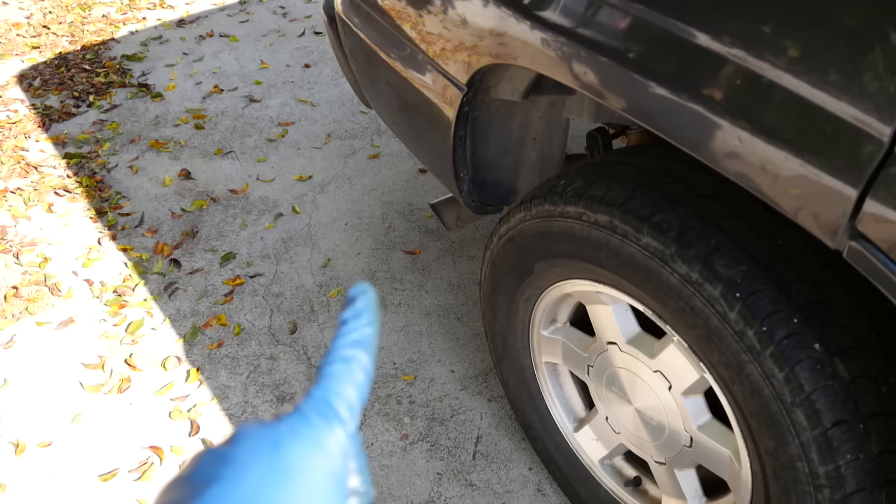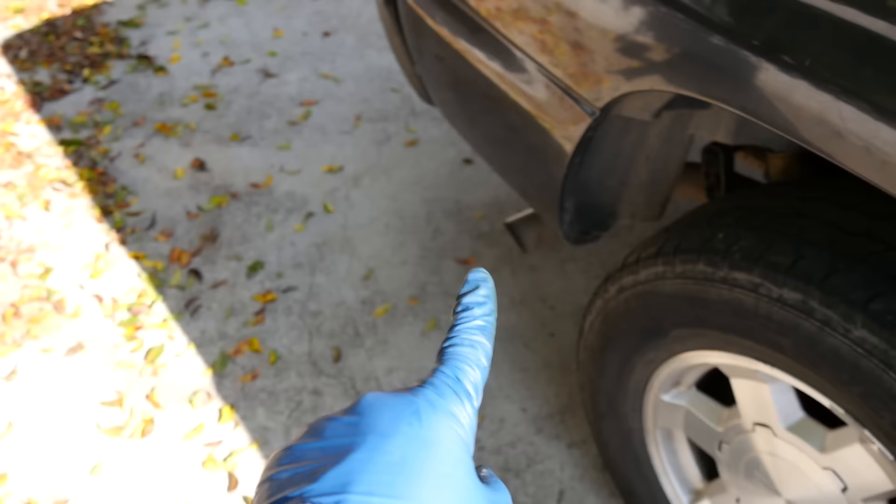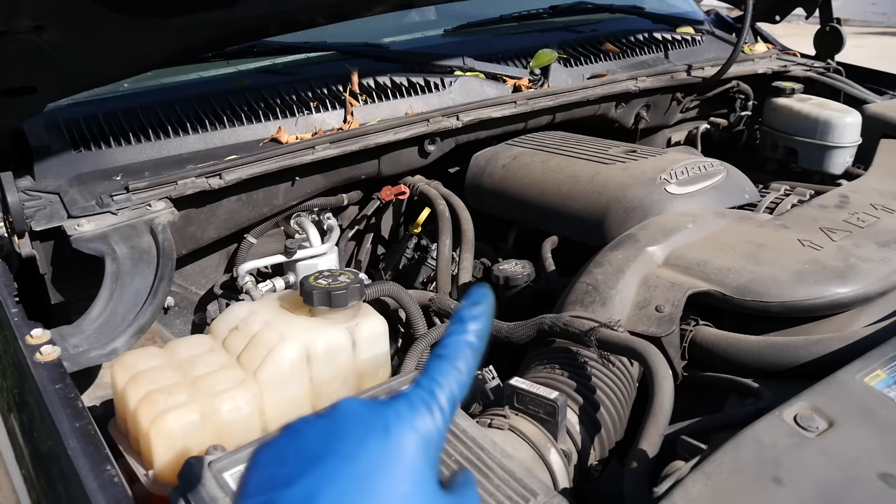Diagnosing leaking valve stem seals might be a bit more difficult, but a symptom of bad valve stem seals allowing oil to leak into your combustion chamber is when you start your car, you simply notice some smoke — not a whole lot — coming at your tailpipes for the first 20 to 30 seconds or so. Don't confuse that smoke with condensation you see on a cool morning when you start your car — that's just hot exhaust fumes hitting cold air. Generally speaking, bad valve stem seals causing tailpipe smoke are not very common these days; this was more common with older vehicles.